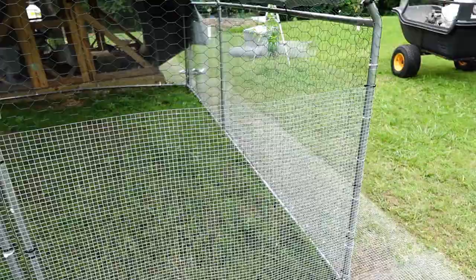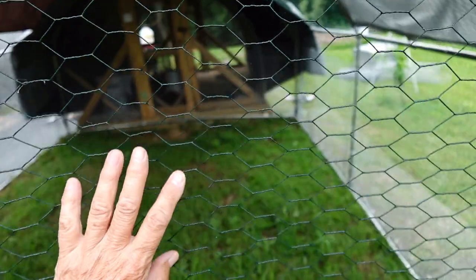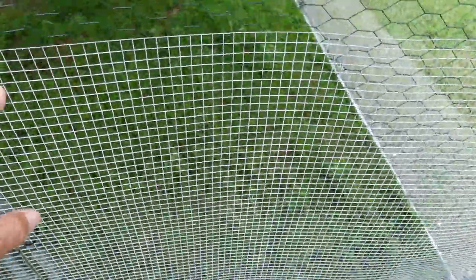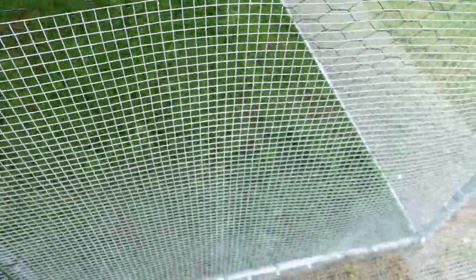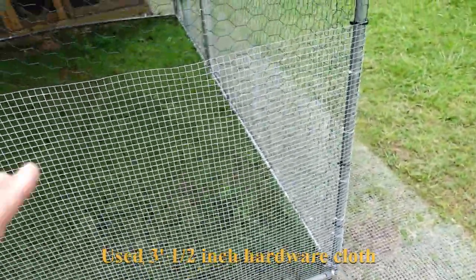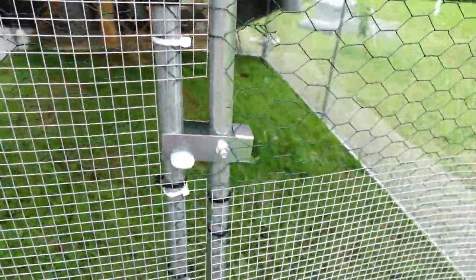So the coop comes with this green chicken wire. It is very light, and I was very worried about predators getting through it. So I put a 3-foot predator guard around the bottom half of the coop all the way around. And I also used a piece on the door. It overlaps to the predator guard I have on the ground, so nothing can really get in there.